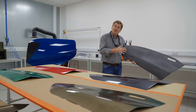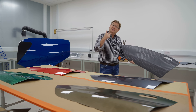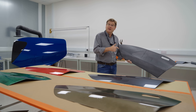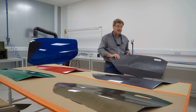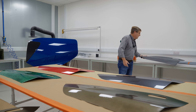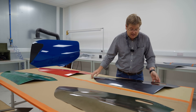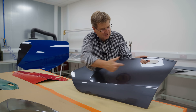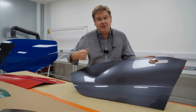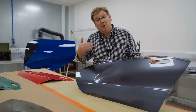We've got the laminate recipe sorted now for both non-structural and structural components. Material qualification work is ongoing to give us the structural properties needed for the approvals process. In parallel, we've been working with our production paint suppliers to optimise the paint process and recipe we're going to use in production — to get the weight of paint on the aircraft down, which is actually really significant, and to get the surface finish delivered straight out of the gun to the highest possible level.